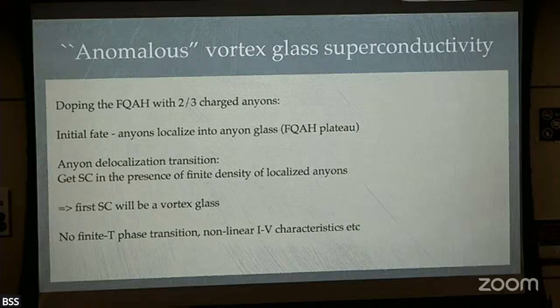It has nonlinear IVs at a very temperature dependent scale, roughly going like T cubed, above which you get nonlinear IV characteristics. Now, I don't want to show the data. If you look at the actual data on MoTe2, the resistance goes to zero only very gradually. It's not doing a BKT type thing. And if you look deep in the supplementary of the paper, they show the IV curves. It's a mess, right? It's seriously nonlinear.